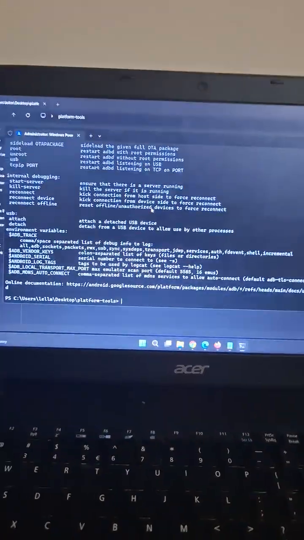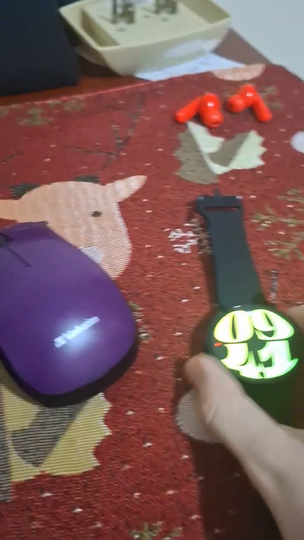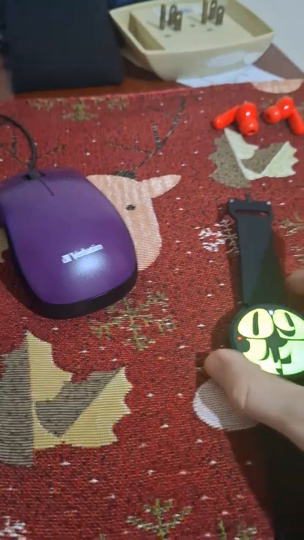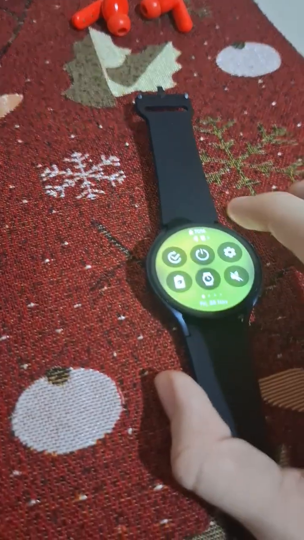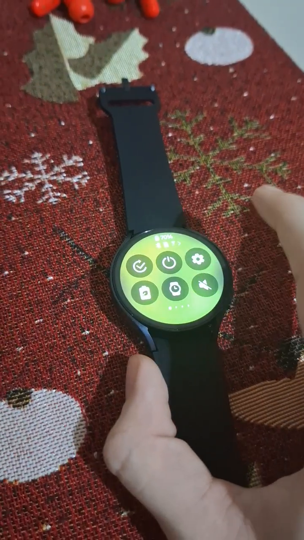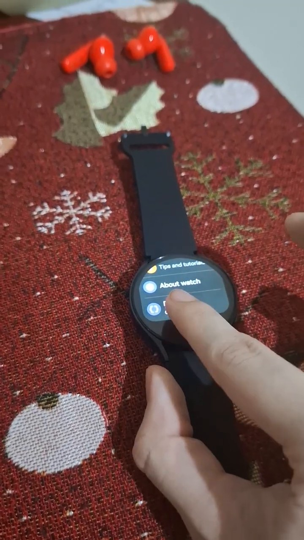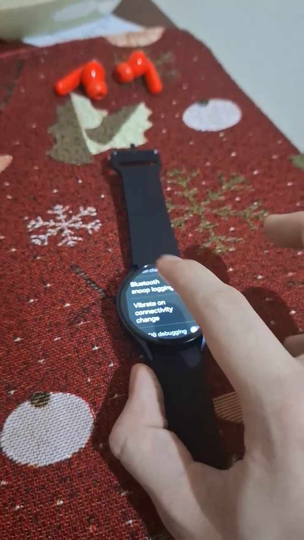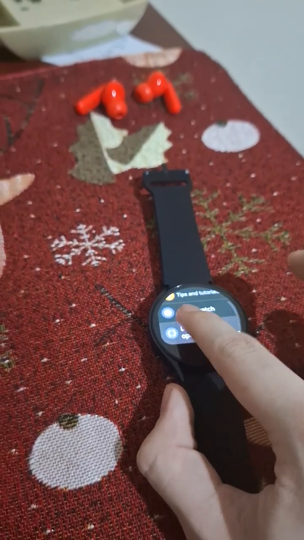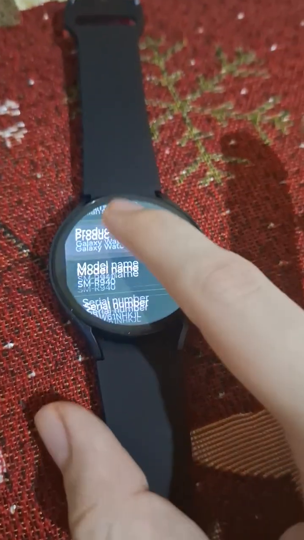Perfect. So now we have to connect the Galaxy Watch that is in here. First we turn on the Galaxy Watch, and we go to, let me focus, settings, developer options, that I have already activated through About watch.